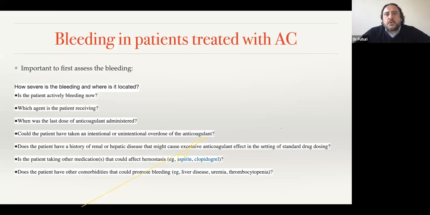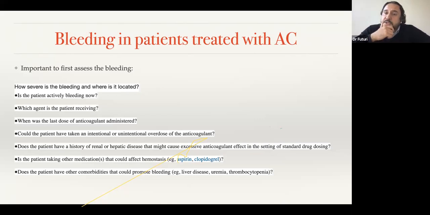So when you are again seeing patients who may present to you now with a bleed, they're taking warfarin, they're taking low molecular weight heparin, and they're coming in with a bleed. First of all, if you get a telephone call that your patient is bleeding, have them go to the emergency room. Do not try and assess this patient over the phone. You want to first assess the bleeding. How severe is it and where is it located? A nosebleed versus gastrointestinal bleeding.